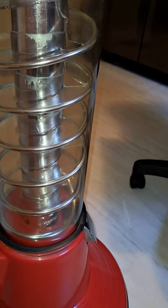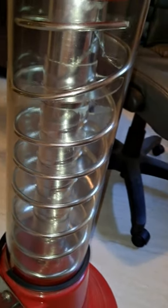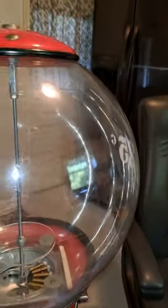I let everything sit in soapy water overnight. I rinsed it and rinsed it, and then I rinsed again and again. Dried everything off, put everything together, got it all cleaned up. So that's basically how you break it down.